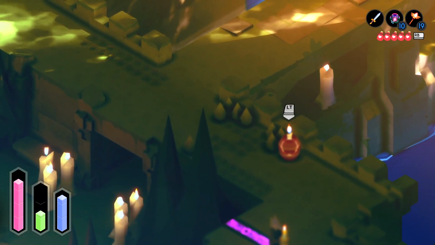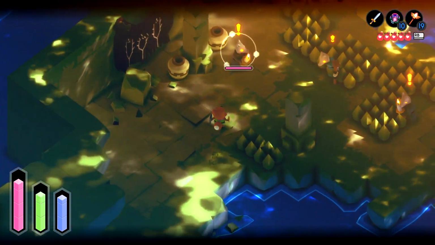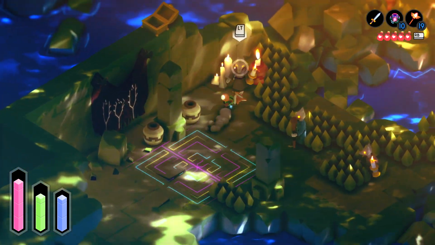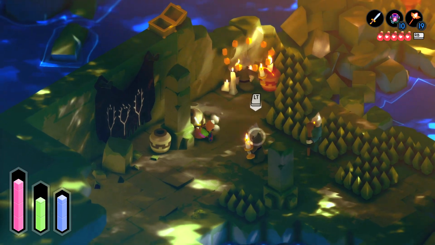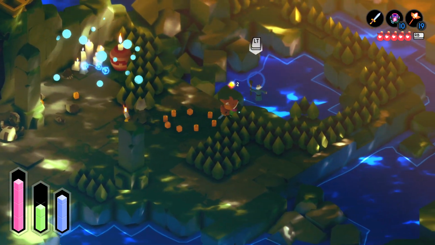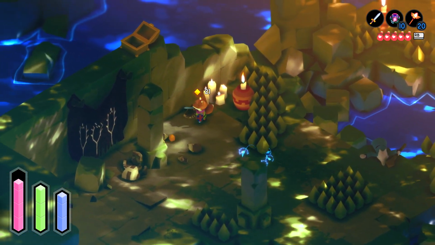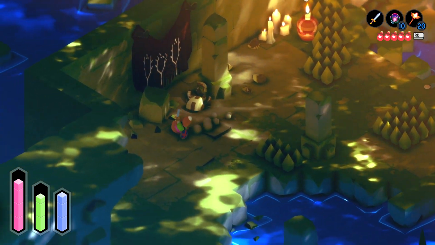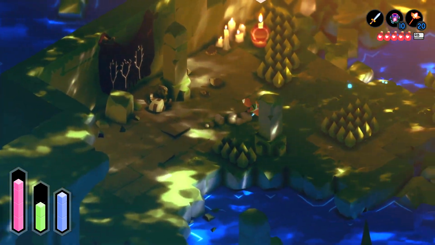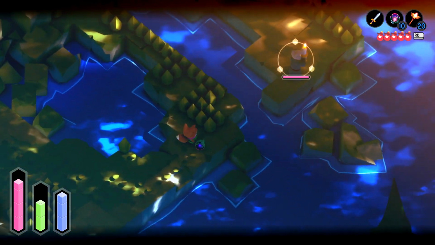There's at least something down here for us, so we're definitely going to check it out. I think it's a chest. Okay, good job. This all would have burnt down.